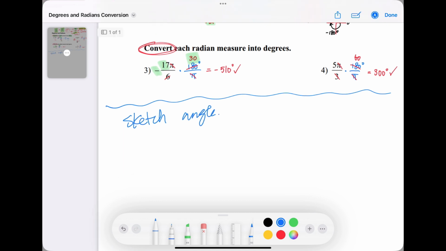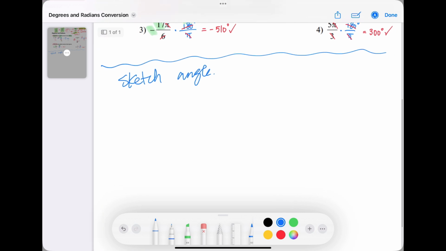When we talk about the sketch, the angle, I like to do it in degree. For example, if I want you to sketch 185 degree, okay? So we know that it will be a positive. So which tells me starting from 0 degree, that's 90 degree, that's 180 degree, a little bit more. So this angle right here will be my 185 degree. Do not overthink. You are correct, okay?